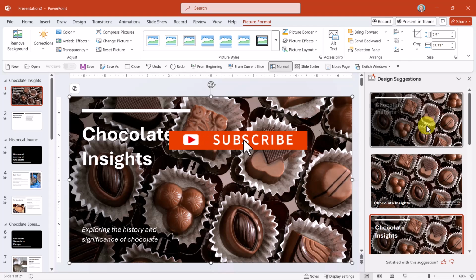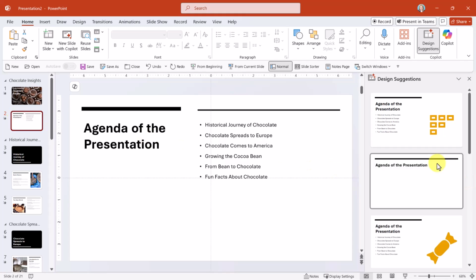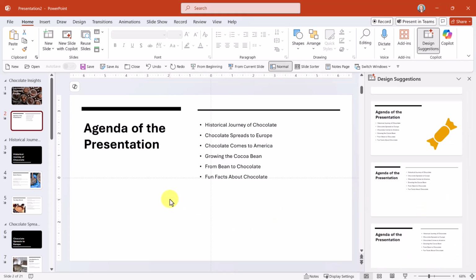So although it's not specifically Copilot, it works hand in hand with the content we created in Copilot so that we can create something that's more visually interesting. I could, of course, also use Designer to modify other slides. So even a text slide like this, I would be able to explore and see if there were some other ways that I wanted to present this information. If I was actually going to move forward with this, I'd want the text to be larger, more readable, and I would make other corrections.